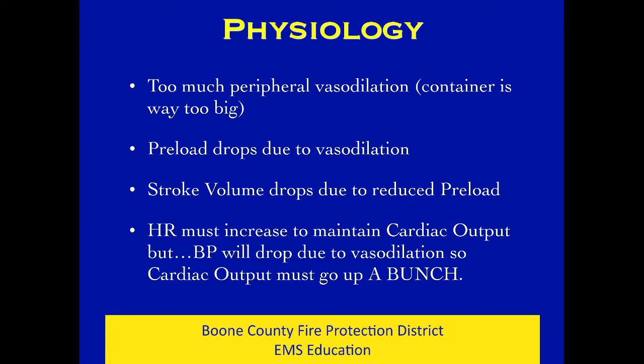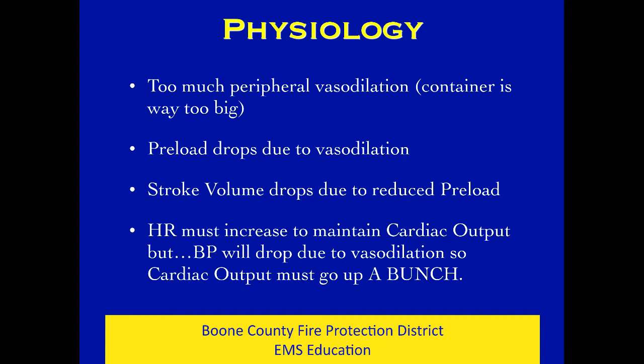Well, that means that there's less blood coming back to the heart. Reduced preload. As there's more space in the vascular system, particularly on the venous side, those veins dilate, you have venodilation, and so venous vasodilation results in less blood returning to the heart, reduced preload. So your heart can only pump out what it gets in. If it's getting less in, it's going to be able to pump less out. So the stroke volume of your heart drops due to reduced preload.